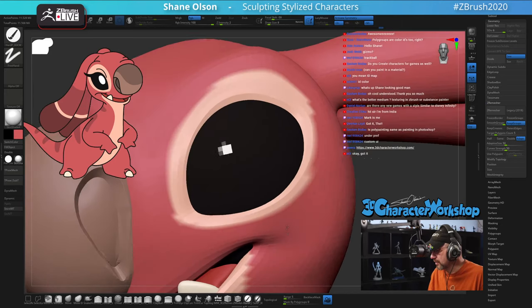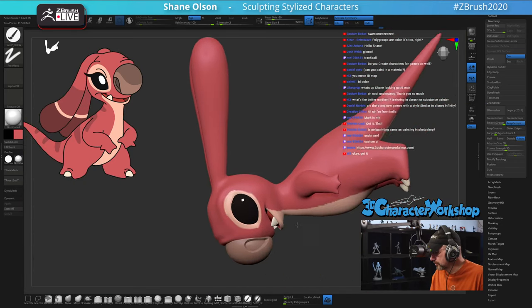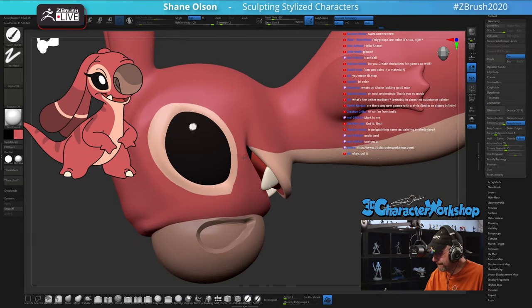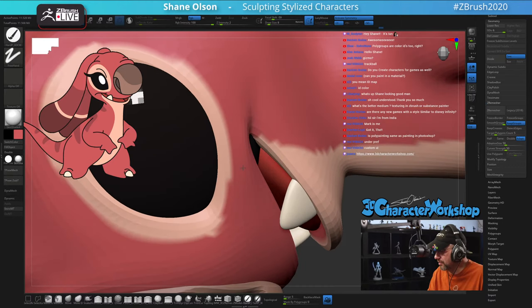There we go. And what I usually do to get a nice curve is I'll start off of the model. I won't start right in like I just did there. I'll start out into like the red and bring it in.